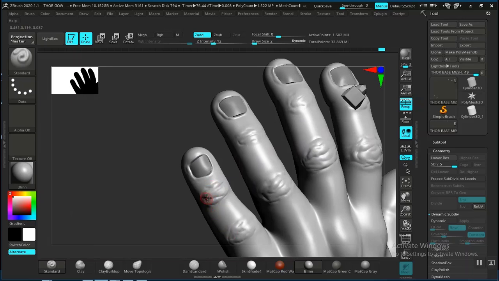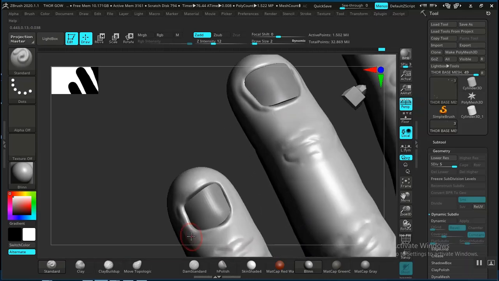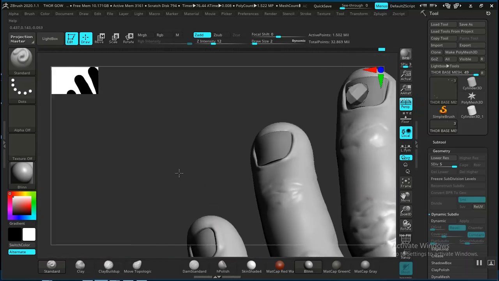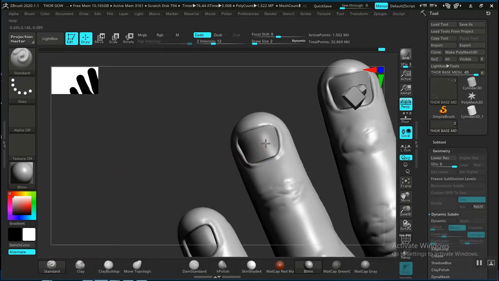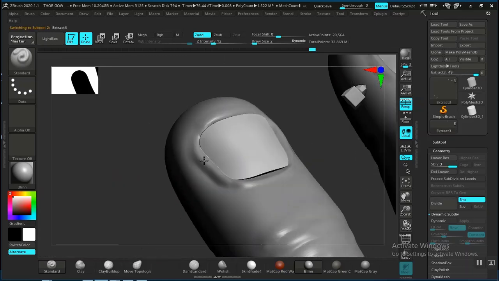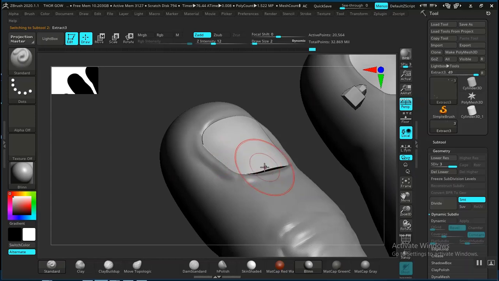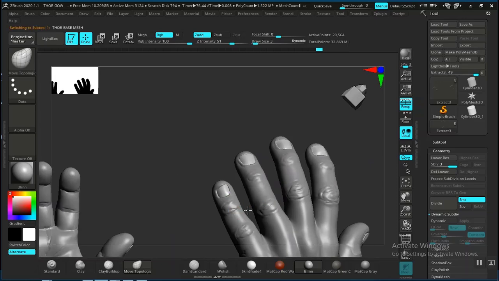I basically just used ZBrush for this, and also created new fingers. I extracted the new fingers out of the mesh. But I'm going to be showing you guys how I did the fingers for this. I'll use one as an example, so you guys can just replicate that for the other parts of the finger. So yeah, I'll show you how to create these fingernails. Let me just show you what I did.